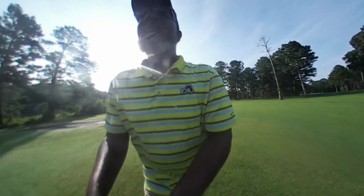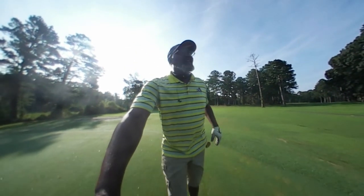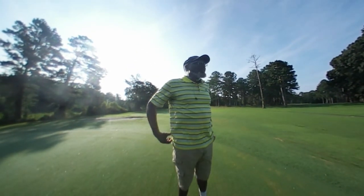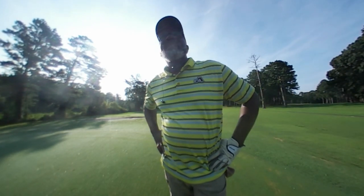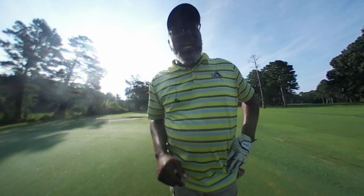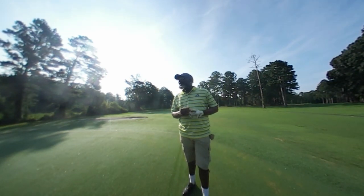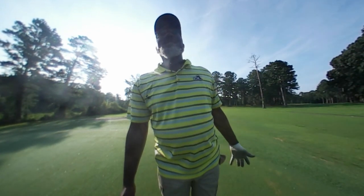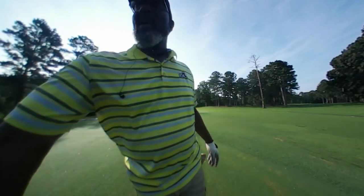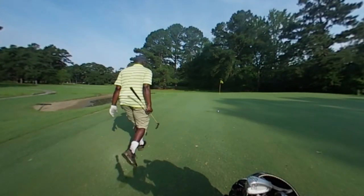Because I left myself plenty of room. Oh, look at how the dew is just covering the green. Now, I don't know what it's called, but I come here quite early, and by the time I'm leaving, they've come out with this machine. It's kind of like a carpet cleaner of the greens. Maybe it sucks up the water, but see how it goes here.